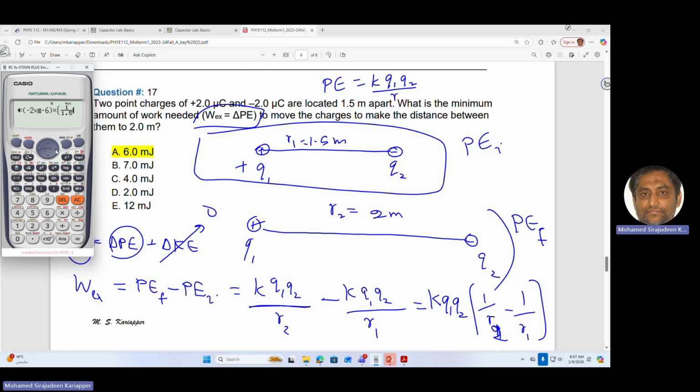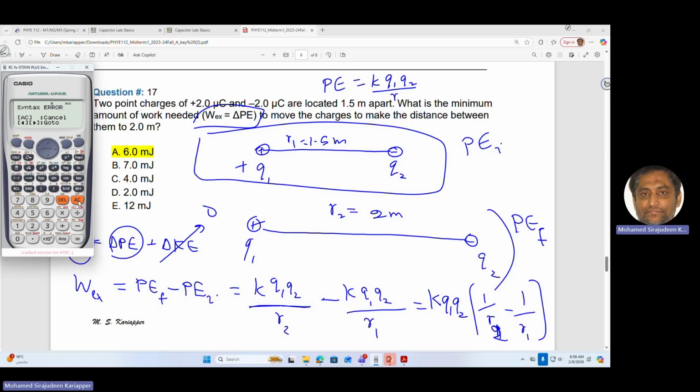Bring it up. Minus, again, this fraction. 1, bring it down. 2. This R is magnitude. Okay, R is magnitude. They don't have sign. 2. Close the bracket. That's it. This is not even equation solving. It's just execute now. There's no X's here. X is the subject. Okay. What did I do?